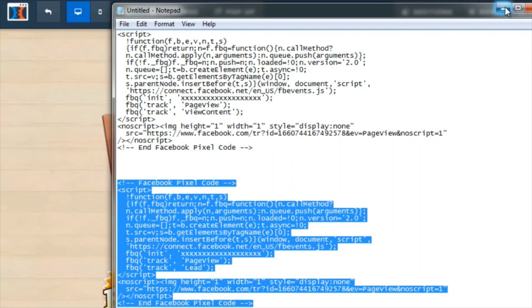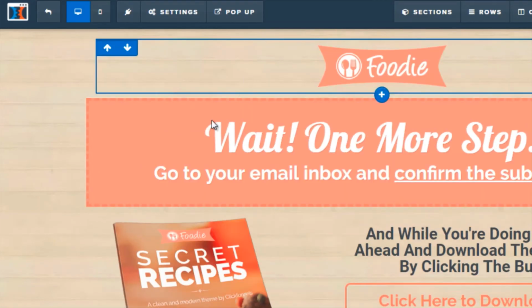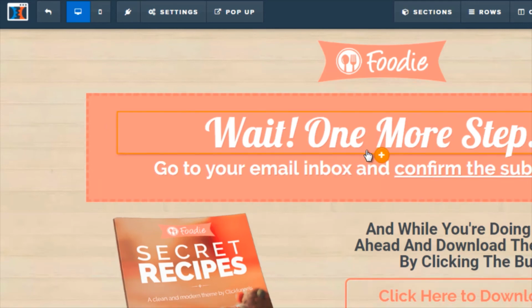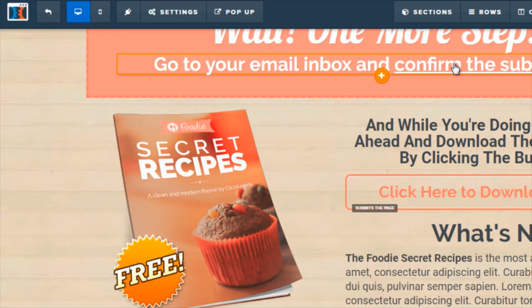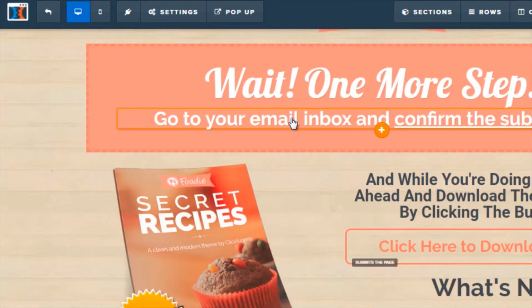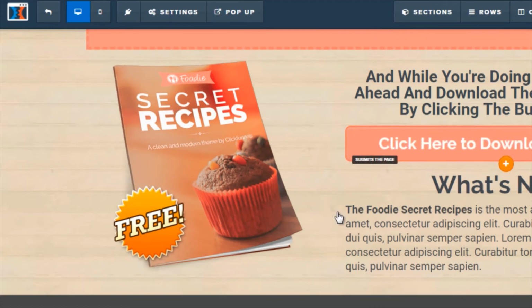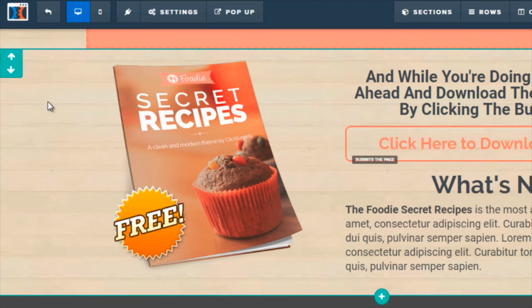I'm going to exit out of this page and I'm going to go to the thank you page, click on edit, and we'll wait for it to load. And as you can see, it says wait one more step, go to your email box and confirmation. In certain respects, this one says, okay, go to your email box and confirm, click here to download the book. Okay, so this is the actual download page.